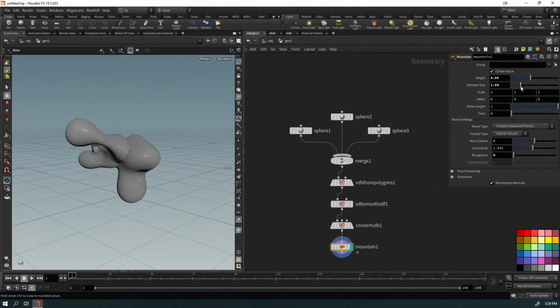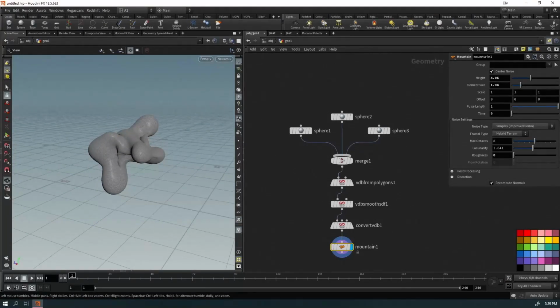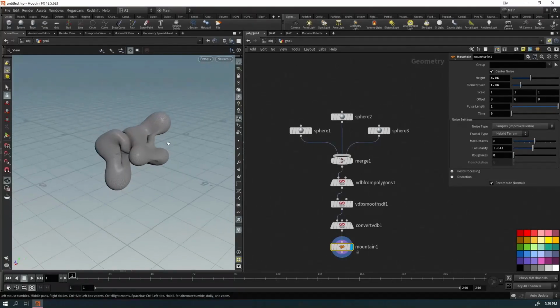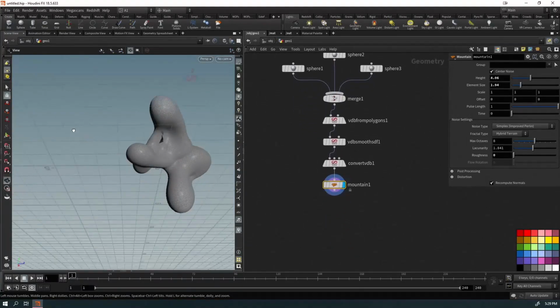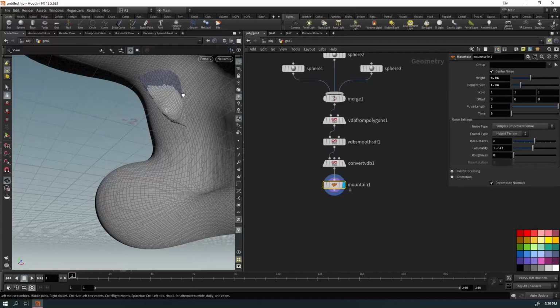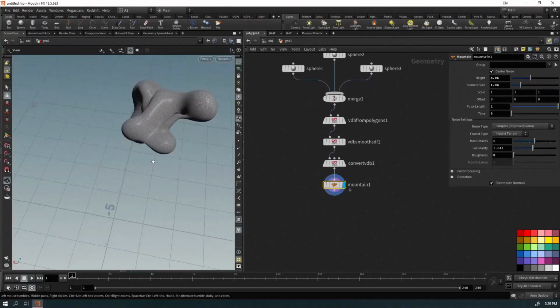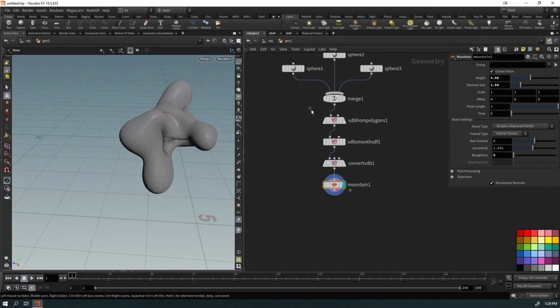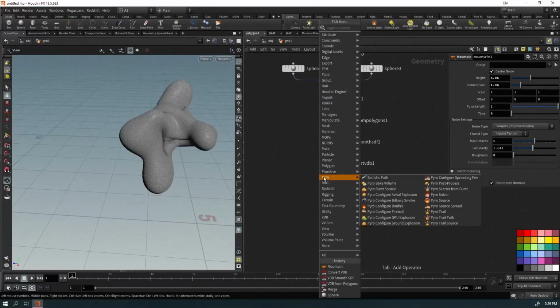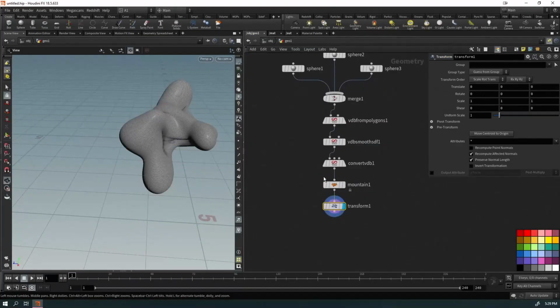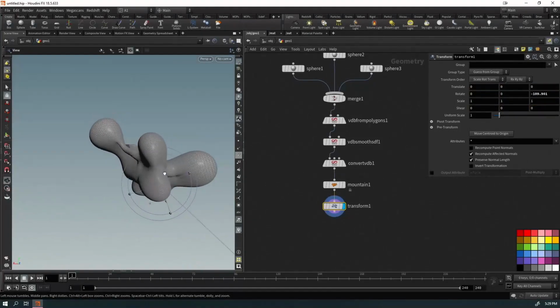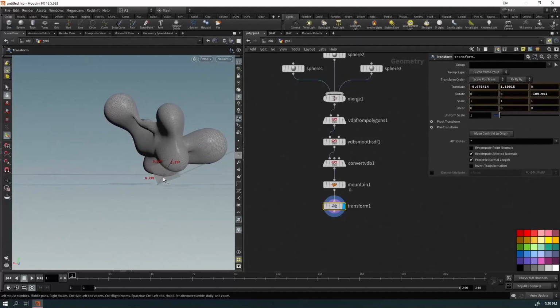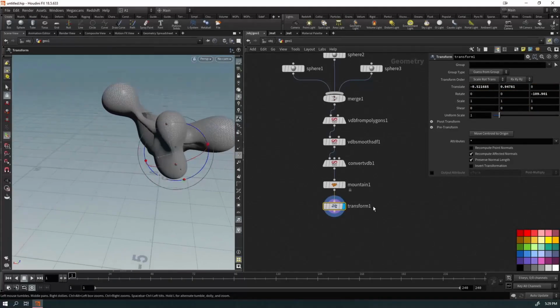I like this. The shape is not actually really important because we're just gonna use this for scattering. It doesn't matter if we're getting these intersections here. If you want to be too clean, you can just repeat this process in here. I'm just going to put down a transform node, and I'm going to bring it here. Okay, yeah, this looks nice.